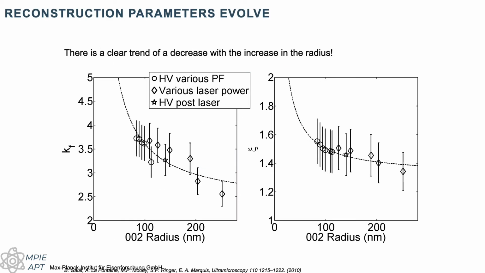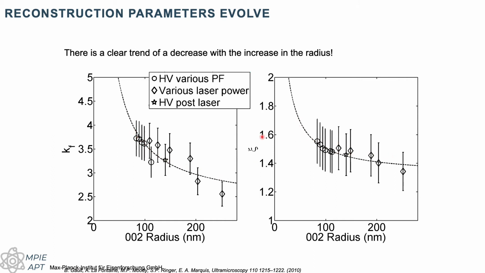That's a single specimen that we analyzed at increasing laser power, so increasing the temperature at which the field evaporation takes place. I invite you to listen to the previous lectures on laser pulsing especially. We can see that as the temperature gets hotter and hotter, the radius of the specimen starts to increase quite significantly. In that case, the value of KF that we need to use to get an accurate spacing of the O2 planes keeps decreasing, and so does the ICF.